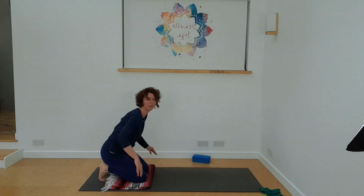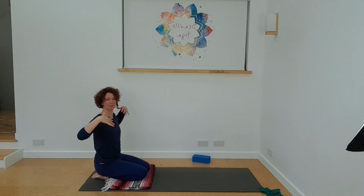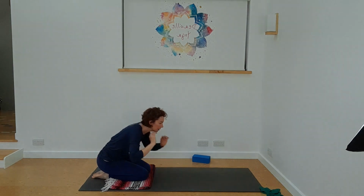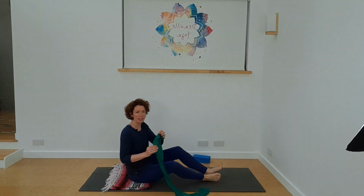Just sit back off of those feet. Have the toes untucked this time. Just give your wrists a little circle. Nice little movement. Wonderful. We're going to come to seated. So we're going to grab our band or our yoga strap, whatever it is that we have.